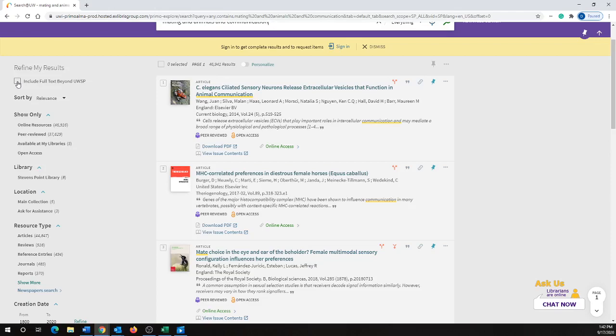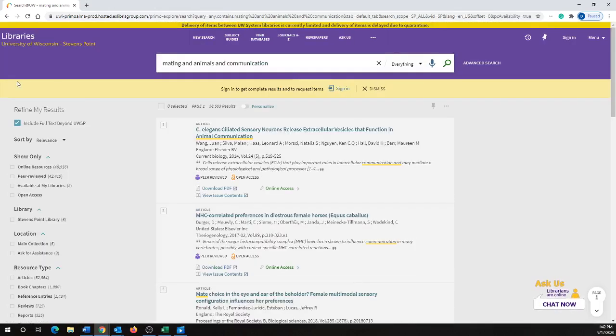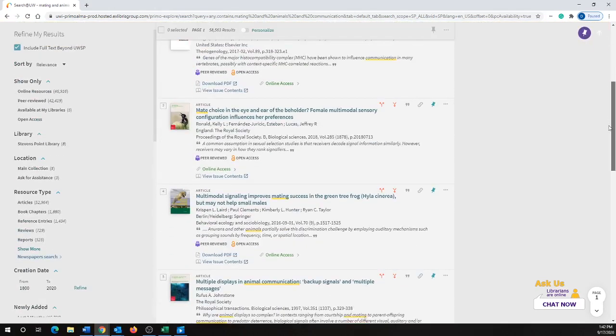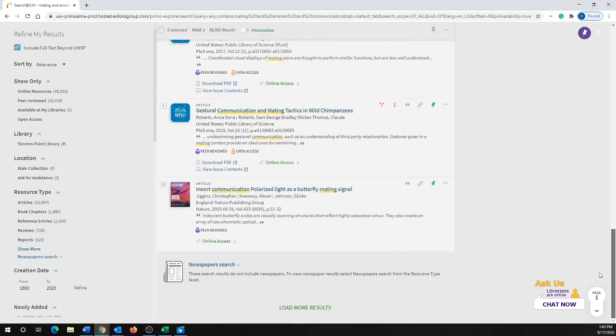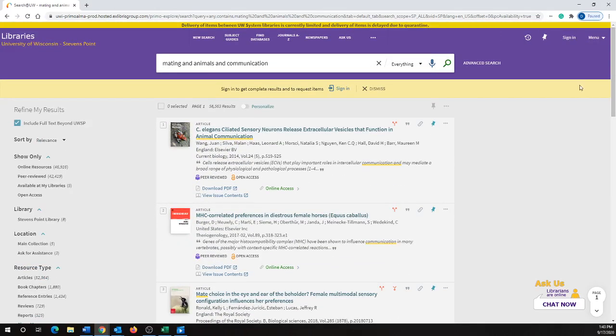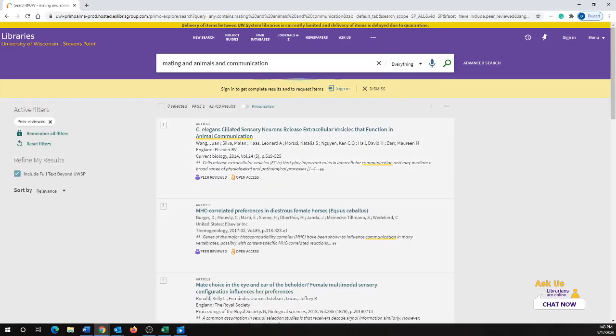Search at UW initially will bring back only full text items, but there's almost 47,000 full text, but there's 58,500 and some that are on this topic that are out there. So there's about 11,000, excuse my math, it's not great, over 10,000 anyway, articles that are not immediately full text, but that we could get for you through an interlibrary loan transaction. And I'll try to find an example of that in just a moment as we go through a couple of screens. But now we can go ahead and limit to peer-reviewed.